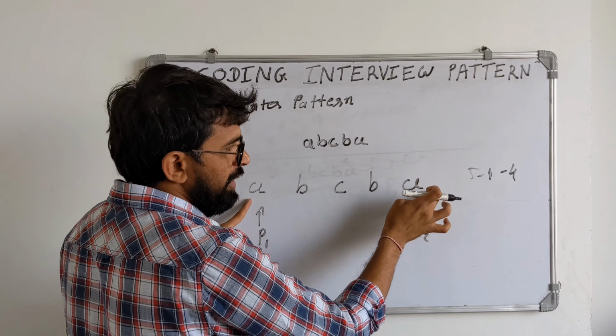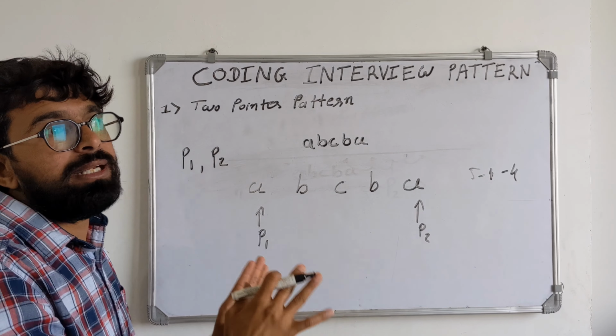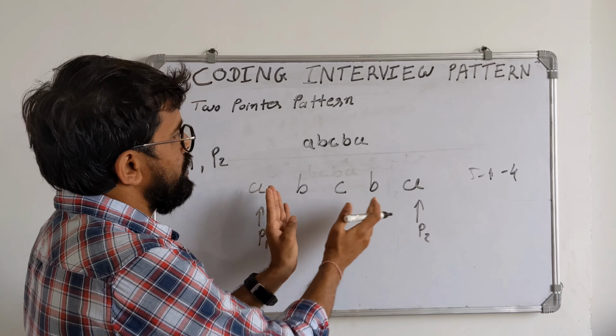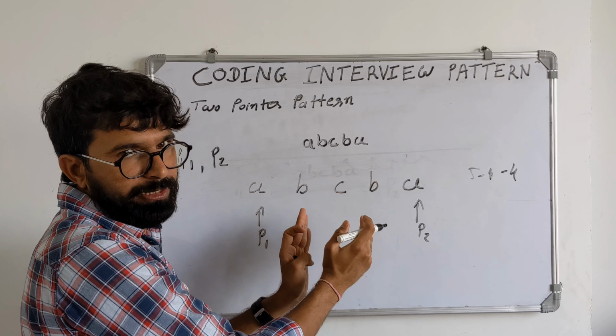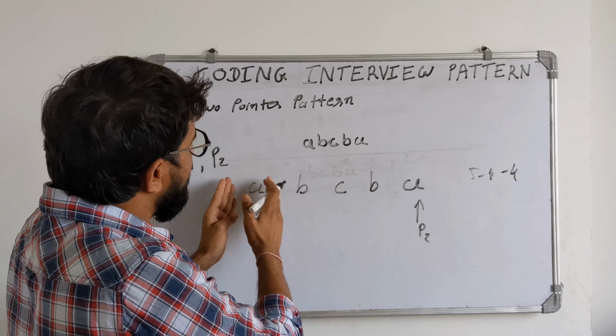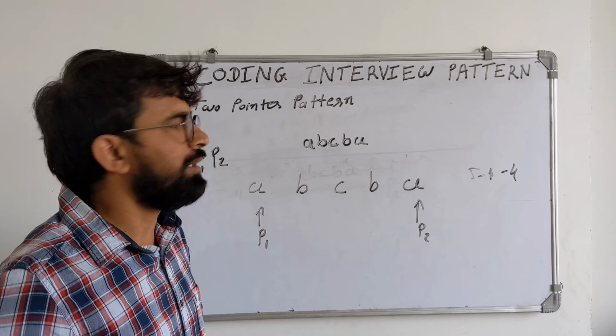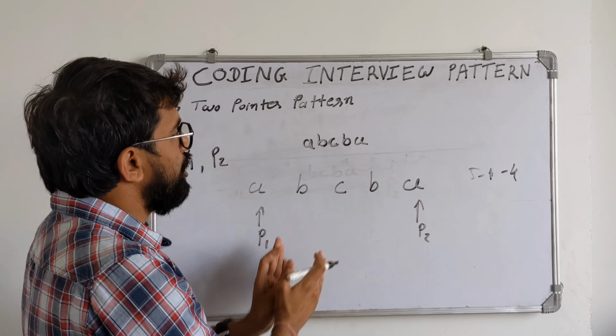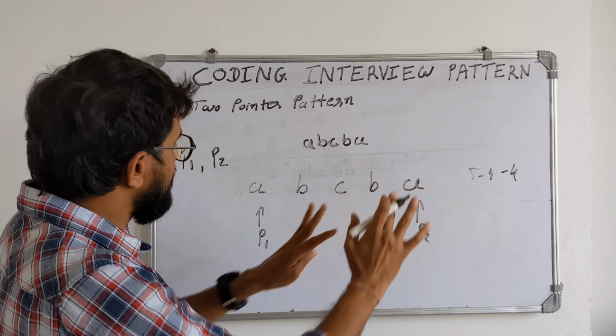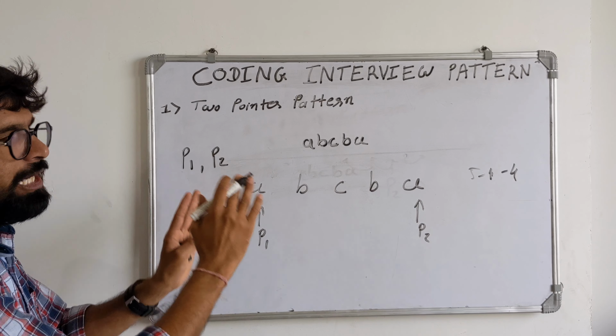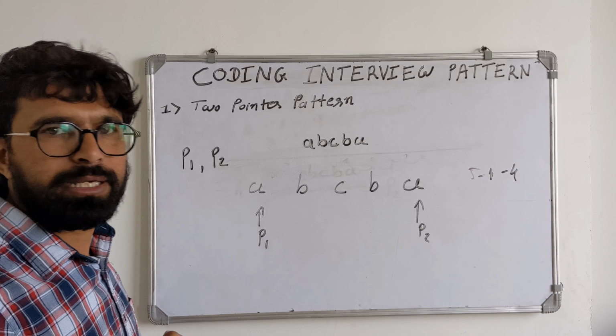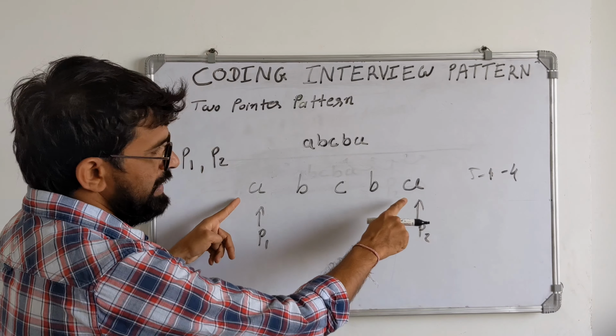If both are equal, that means there is a chance that it can be a palindrome, because we have still not compared all the characters. But if they are not the same, then we are sure that this cannot be a palindrome. We don't need to compare more characters. We can simply break the loop from here and return that this is not a palindrome string. In our case, it is still possible.